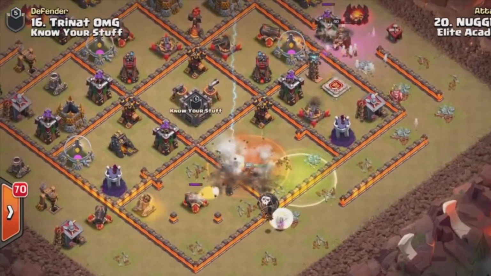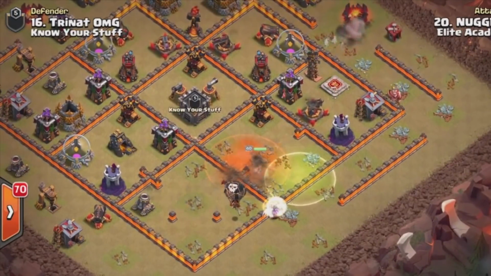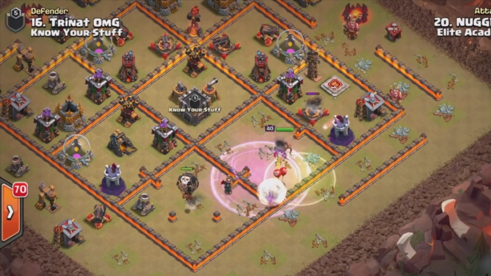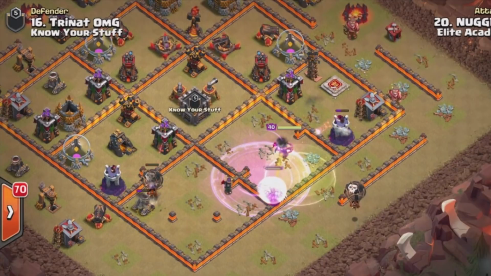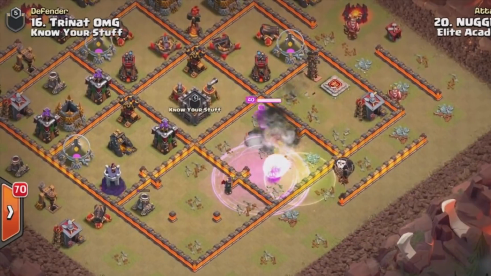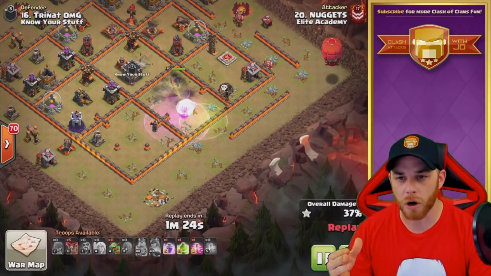E-Drag goes down with the assistance of a poison spell, and another balloon's going to sneak its way in and also seek out Seeking Air Mines. Another rage spell is going to be dropped. The queen is taking a lot of damage. You have to protect this queen. She's going to get kind of caught up here, working on the wizard tower. Then she's going to step in, take damage from a giant bomb, a set of giant bombs, as well as the archer tower going down.